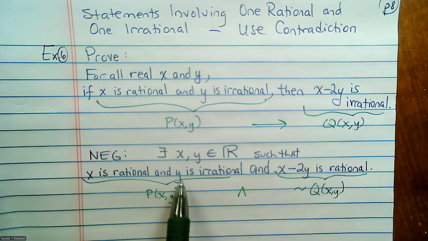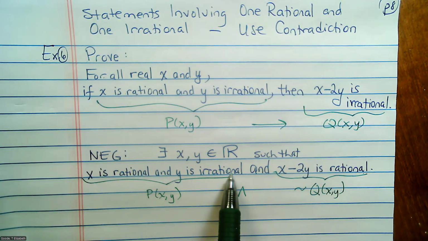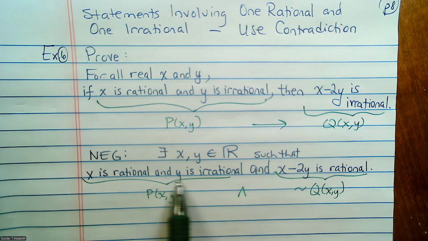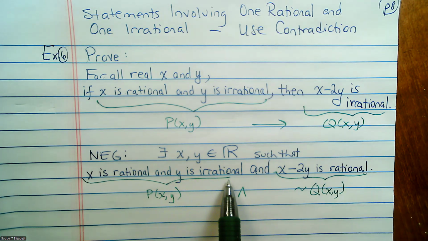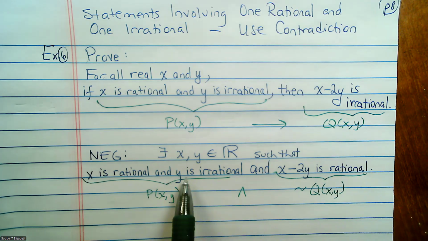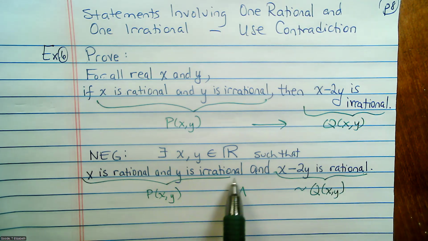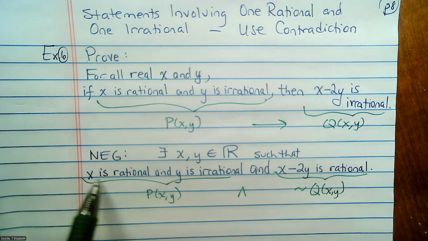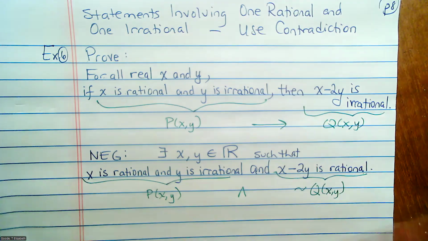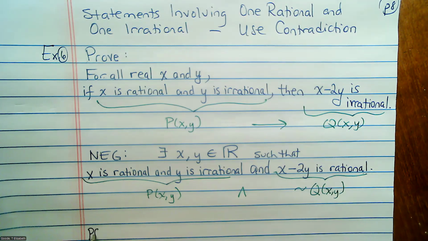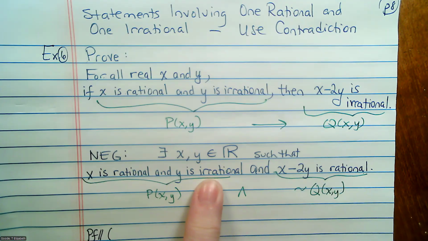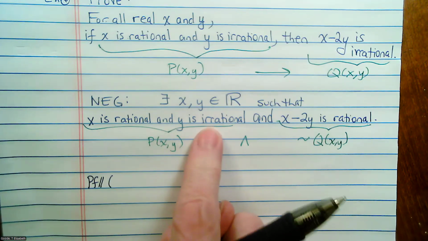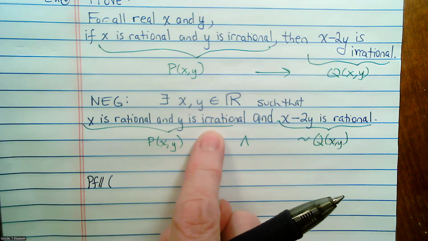Now, it's true, we do not get an equation from y is irrational. Y being irrational doesn't give us an equation, but this is something we'll be able to contradict. So since we don't have an equation for y, we just leave y alone, and later we're going to use this information and contradict it. That's the way we use this.